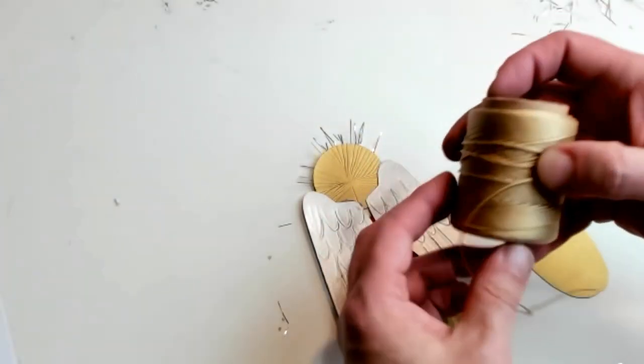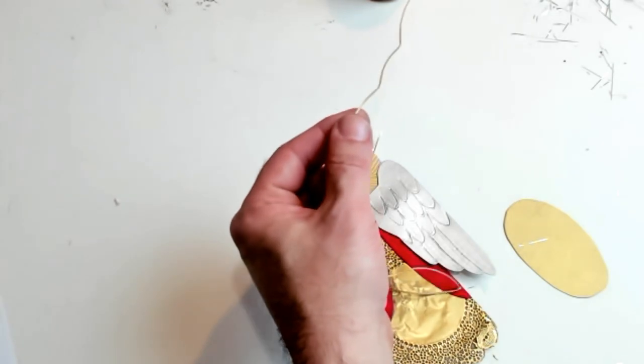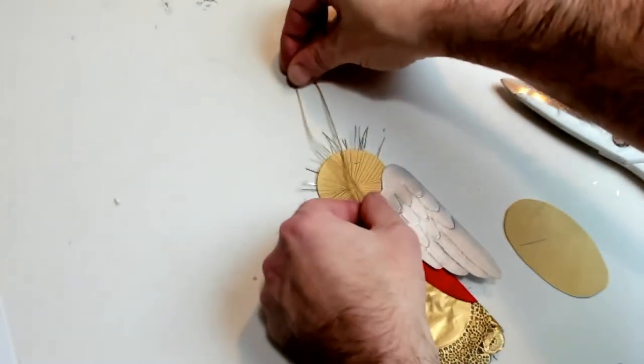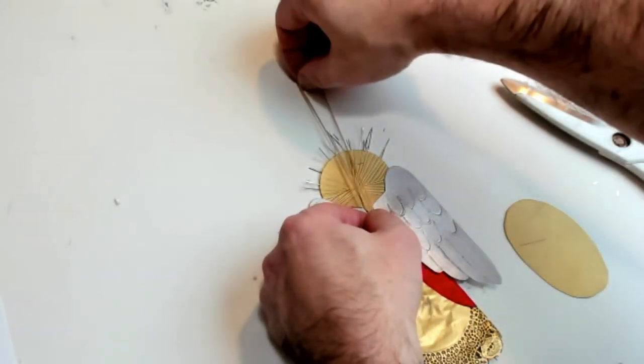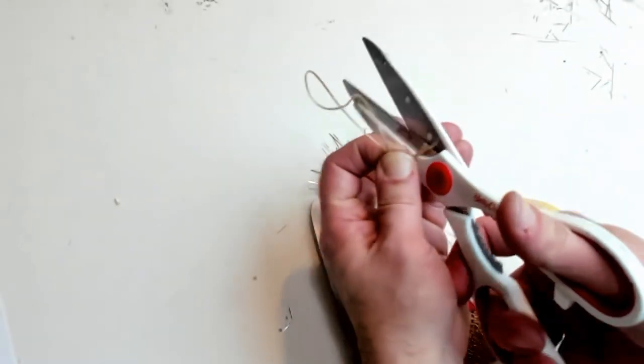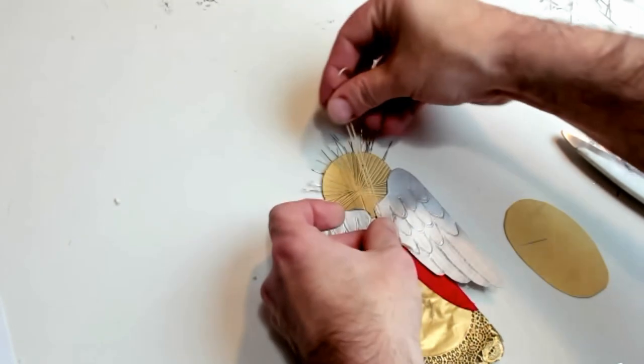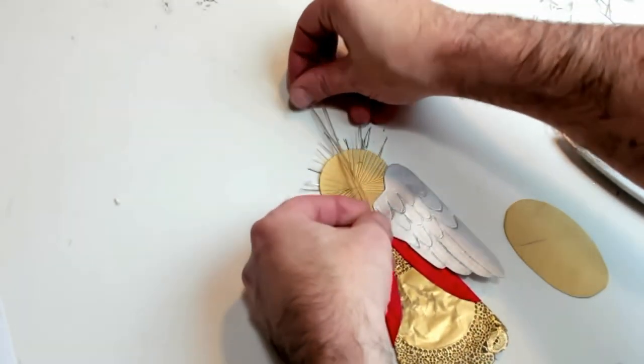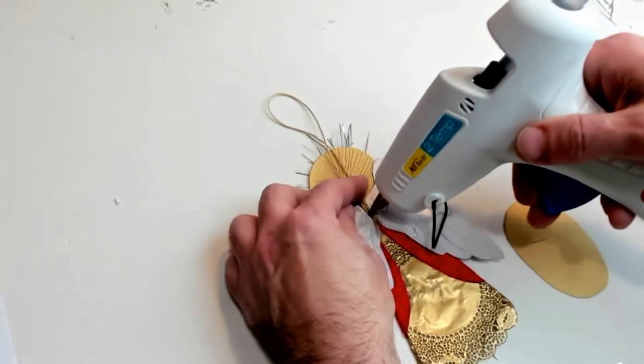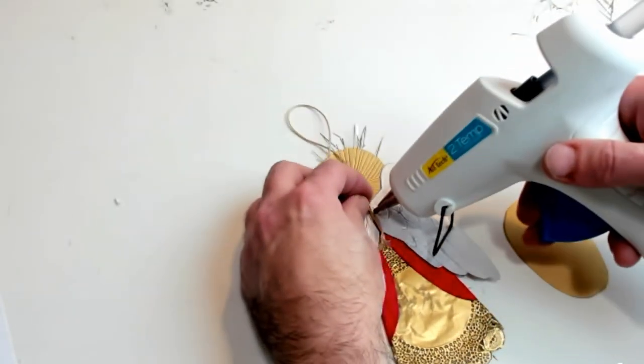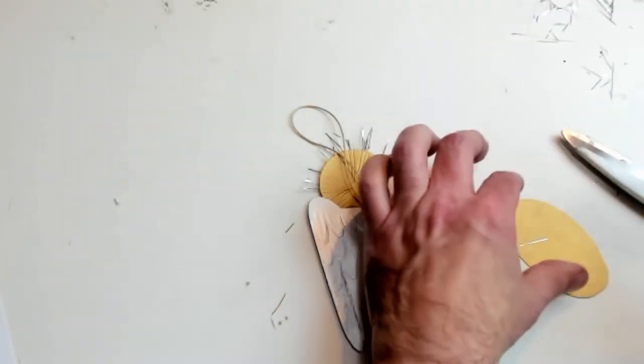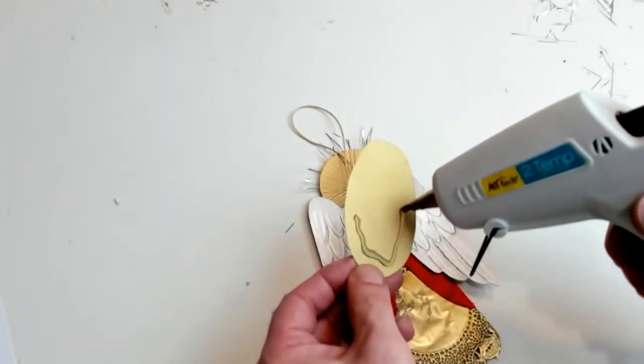Any little tiny strays will flick off as well. So far so good. Now all we've got to do is come up with the string length. I'm going to cut a longer length and we'll just chop it down so I can easily determine the length. Let's see here. We're going to do it right about there. I always twist these together a little bit, push them down. Now we're going to put it in that spot right there in the back - it's a perfect spot. There's one, right there. And while we're doing this, we're going to go ahead and get this piece on at the same time.